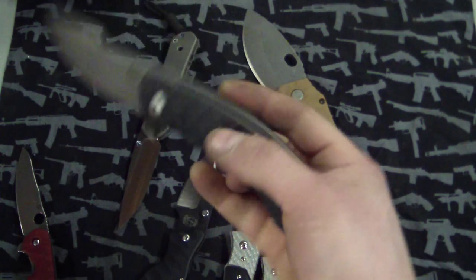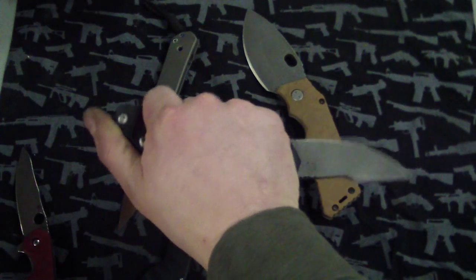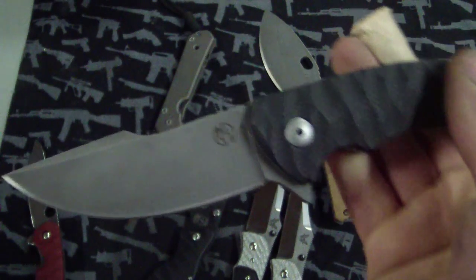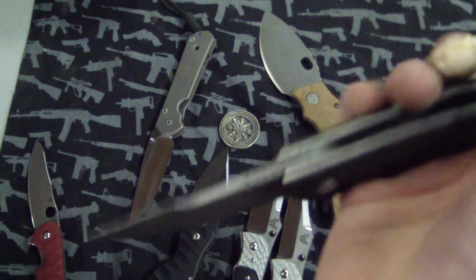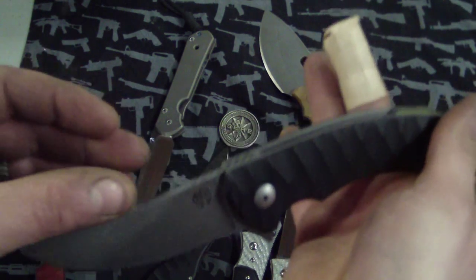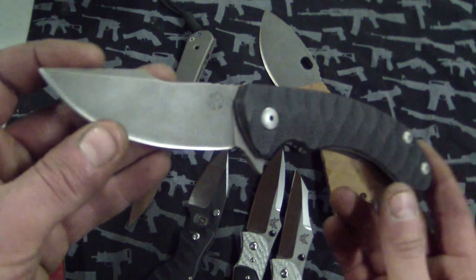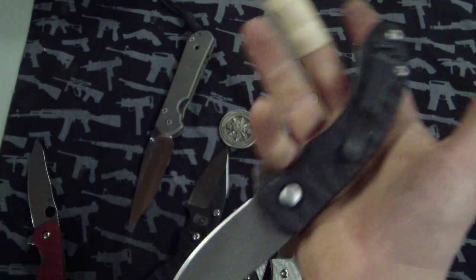Good detent. It's not perfect. I can't flip it around backwards too well. This is a really great reverse grip on this thing. Fits like a joystick. Yes, I know some people think it looks like an Onslaught a bit. The Onslaught got in my head really bad, I think, and I love the knife. The handle shape's similar, I guess, and so is the blade. For me, it doesn't look a thing like it, but I understand the similarities. But the grip is just perfect.